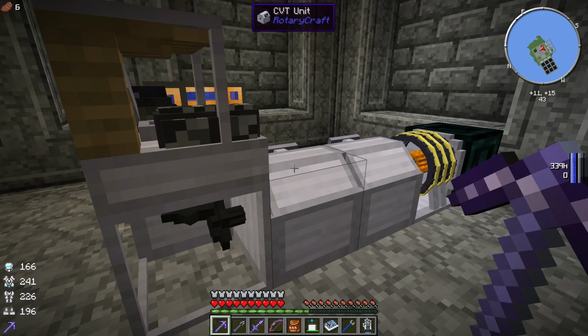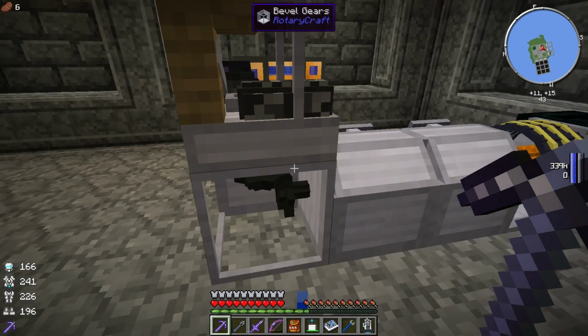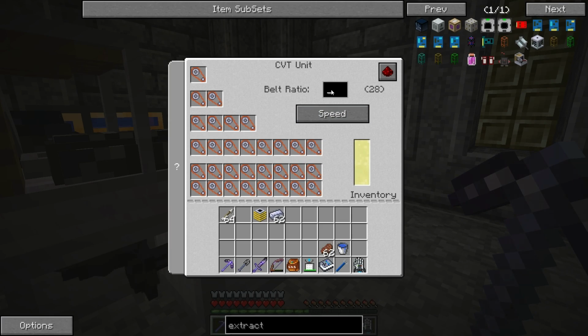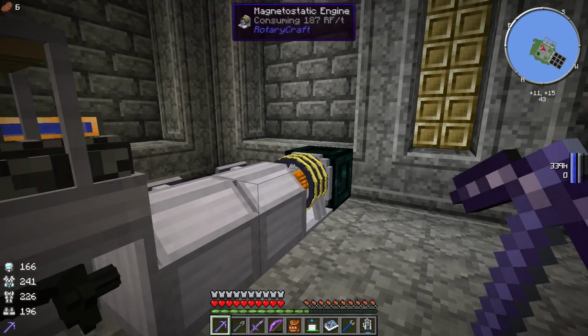Huh, so I wonder if we bump this guy down. Let's bring this down to like, I don't know, 28? Is that a thing we can do? Yep, that's giving us more torque. I see. Let's bump this way down, down to like 4. Okay, look at that. Our torque is getting pretty high.